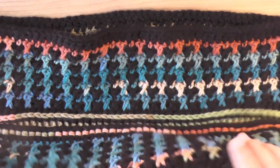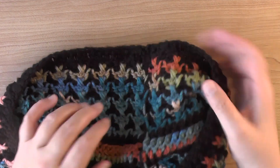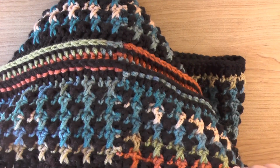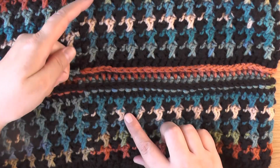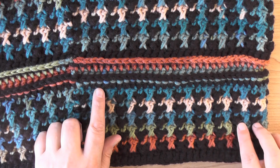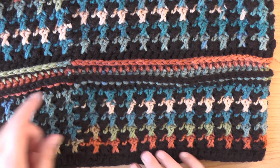So you can see, we'll get to the beginning of this thing here. You can see how I carried up my yarn, and you can't really notice it on the outside, and the inside obviously, but on the outside you won't be able to tell that you pulled those up. And you can see that there's 5 complete rows on the top part and 5 complete rows on the bottom part. And this goes all the way up to row 11, and then I'll show you what to do on row 12.